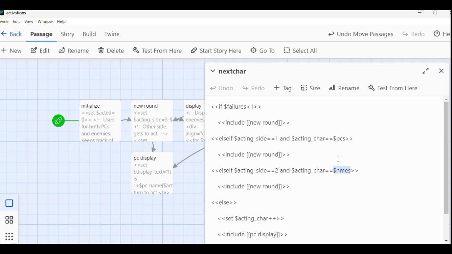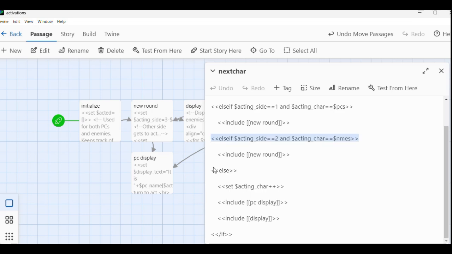In the example we're using, it's 1, but it can be any other number. So this line here is the equivalent of this one. This else if covers the possibility that all of the player characters have had their go. This one covers the possibility that all of the enemies have had their go. And if that's the case, well, we also need to change which side is acting.